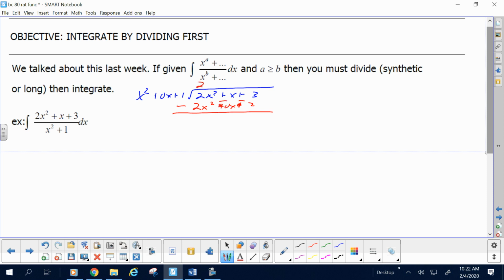Okay, did you get that the equivalent integrand is 2 plus 1 over x squared plus 1? If not, actually, did I get, I have an x, don't I? Yeah. Okay. So x plus 1 over x squared plus 1, yay? Okay, cool. All right, so 2 obviously is easy enough to integrate. How will I integrate x plus 1 over x squared plus 1?